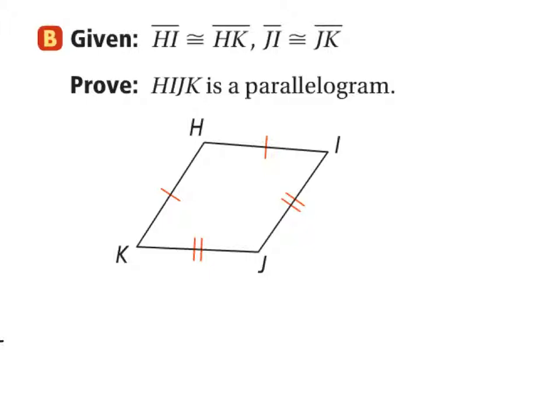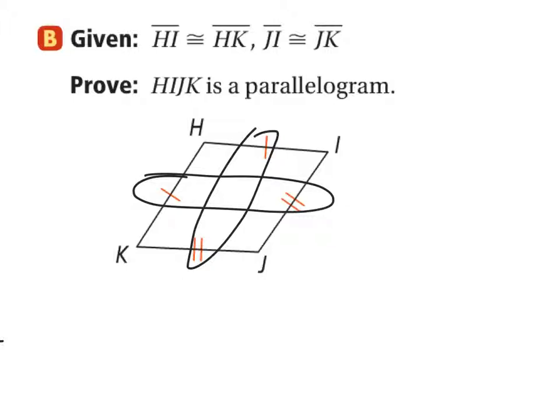No. I heard yes, I heard no. Why are you saying no? Because it's not the opposite sides that are congruent. We have 2 sets of congruent sides. I agree with that, but they're not the opposite sides. In order for us to show that we have a parallelogram, the opposite sides have to be congruent. And there is no information in this problem telling us that these segments are the same length.